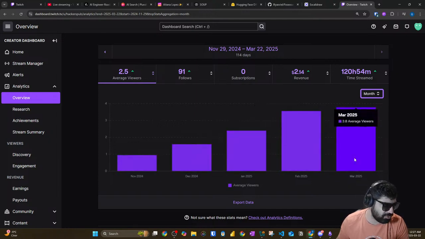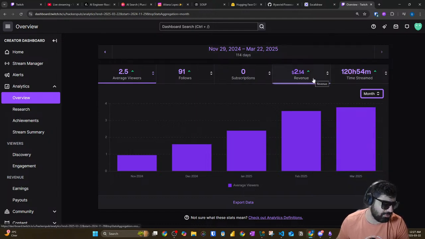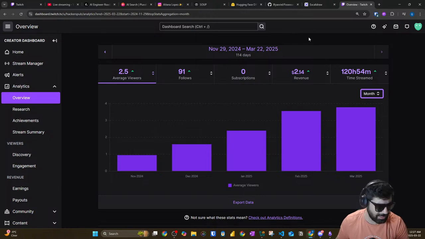I'm more than around 4 average. And this is the reality. Don't worry. And for $2 in revenue, that's a big thing. That's my business revenue. Some businesses don't make revenue for 3 years. Alibaba never made revenue for 3 years. Biggest company in China, bro. Best AI models out there. So trust me, don't worry.